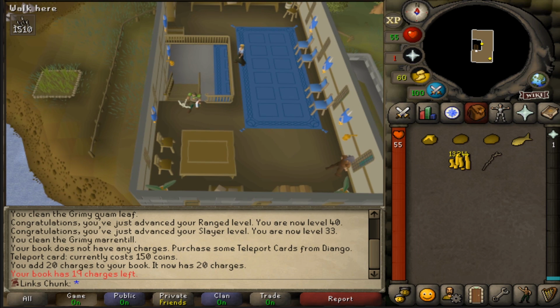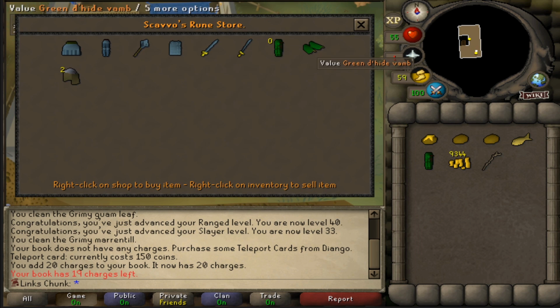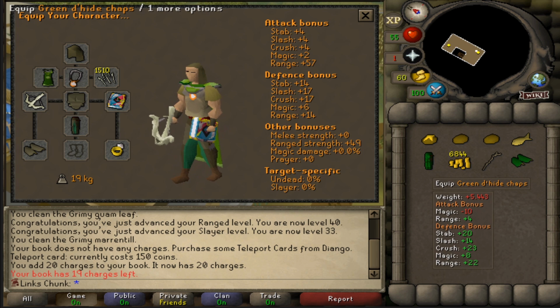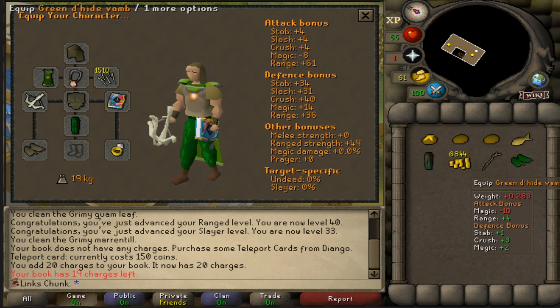Give it a go. Right, so seeing as we got that 40 range, we're going to head on over here and buy ourselves some green D'hide chaps and green D'hide vambraces. These are going to give us a seriously nice boost to our range accuracy because at the moment we weren't even using studded, because I didn't think, did we have access to it? We probably did at Horvik or something.